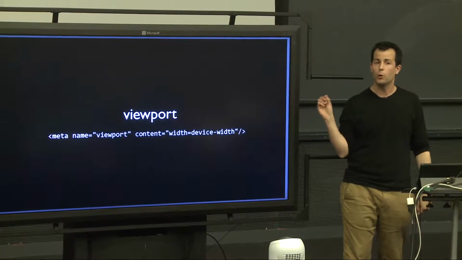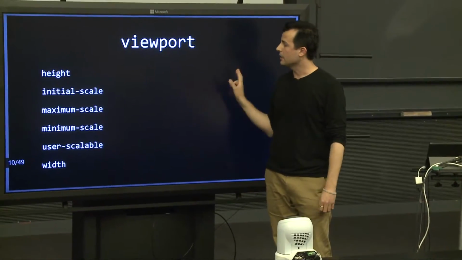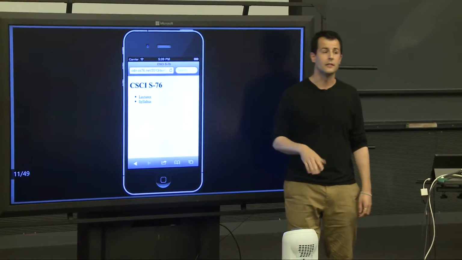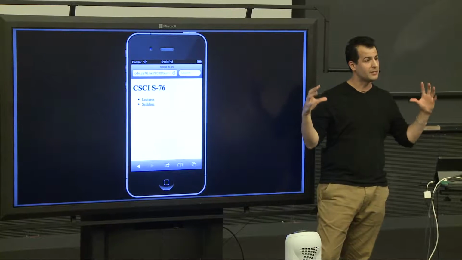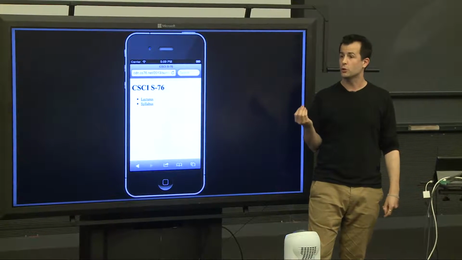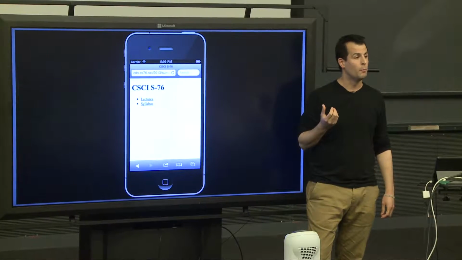And literally, just by putting that in the head of my web page's HTML, I end up getting an example like this with no other changes. Much more readable, sizes to a reasonable extent, and this is one of the most useful things you can do, certainly for a text-driven website, in just making things work on your mobile browsers.